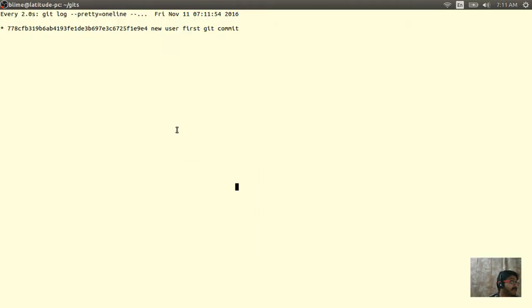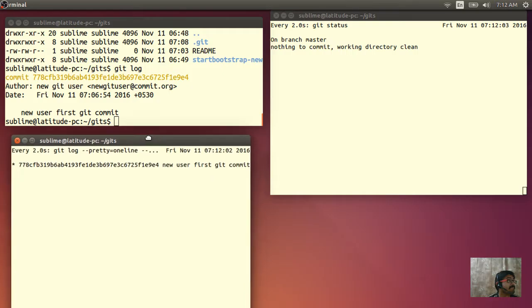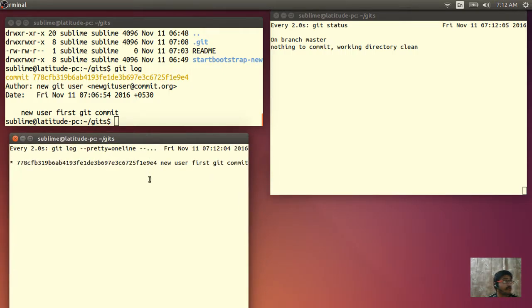This is not a username. This is a commit message, because this is the commit message here: New year first git commit. So if you have a large number of commits, say 50 to 60 commits, you will not run the plain command. You will run this command. You can see all those commits in a tree right from the terminal in front of you. Otherwise you have to browse up and down to see all the commits that you have done in your log.